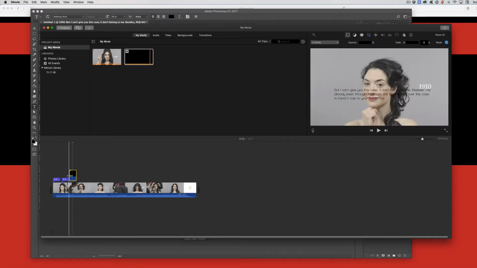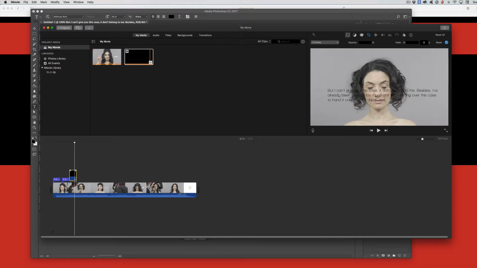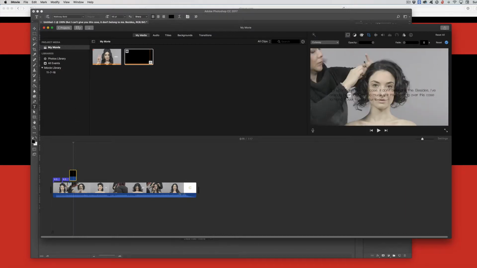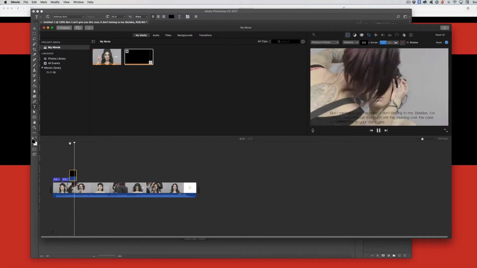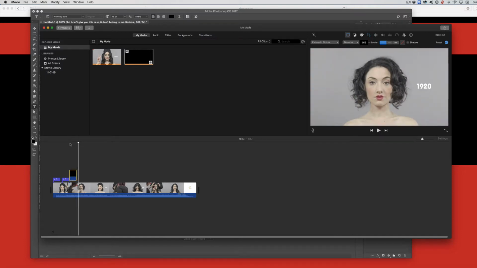Now this is an actual image, but here's a problem. It's over her face. Well, we're going to change this to picture in picture. If we do that, one, we can scale it up to what we want, but we can also move it to wherever we want. And it'll still have the fade in. So let's go from here. And you'll see that it fades in, stays in, zooms up a little bit for you, and that's it.